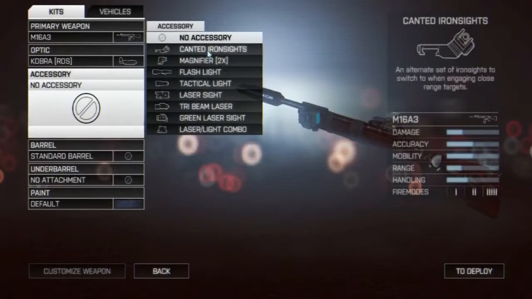Now, moving on to the accessories, this is the second customization slot that you will have on your weapons. For the standard weapons, you will have the canted iron sights, which is a pretty new item, and it pretty much says it in itself. You are able to mount iron sights in addition to your normal scope, which is a great addition in my opinion, but remember, you do sacrifice all the other stuff like laser sights, so you gotta make the choice there.